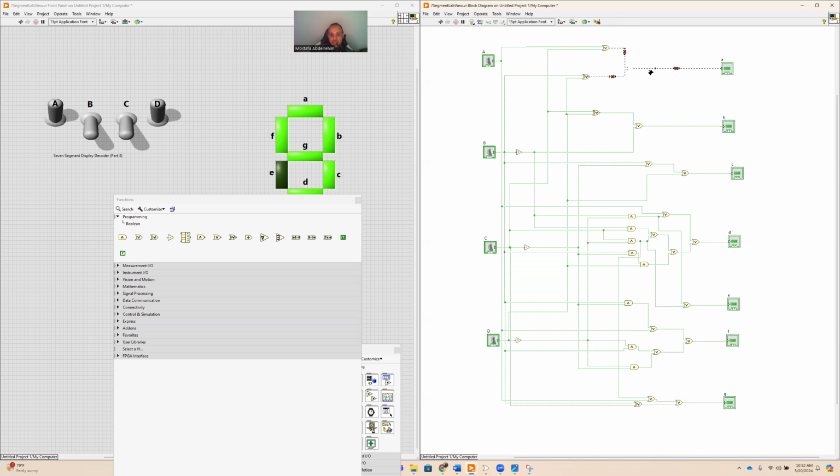Of course, once you remove something, you're going to have a problem. It's an error, and this arrow will be broken, a broken arrow. That means you have a problem with your circuit or your design. So I'm going to remove this old wire. Let's remove it. Okay, and I'm going to use this gate here.